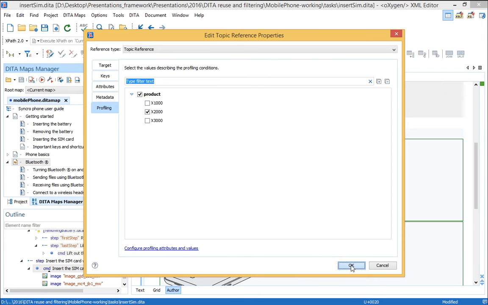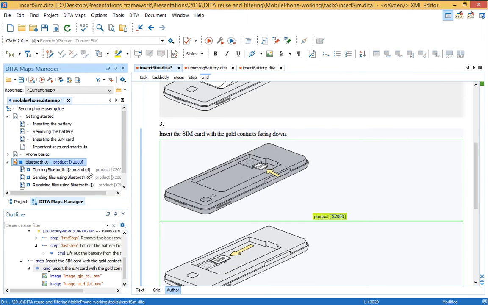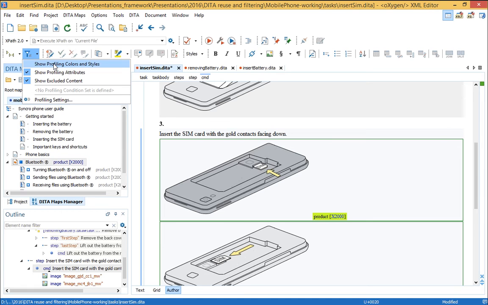Okay. You'll notice the same visual hint in these labels here in the DITA Maps Manager that tells you this is profiled content and for which version. But there's another visual hint that you can activate to differentiate between profiled content, and that's the profiling colors and styles.